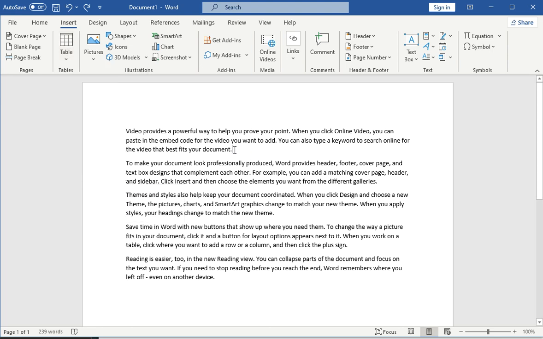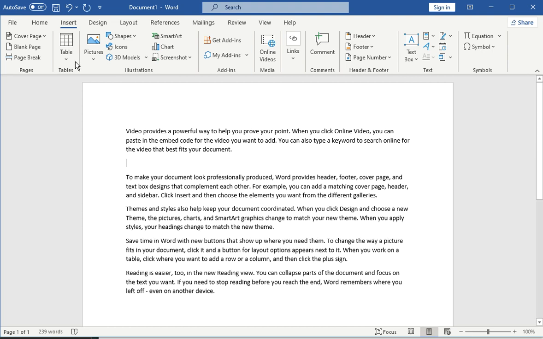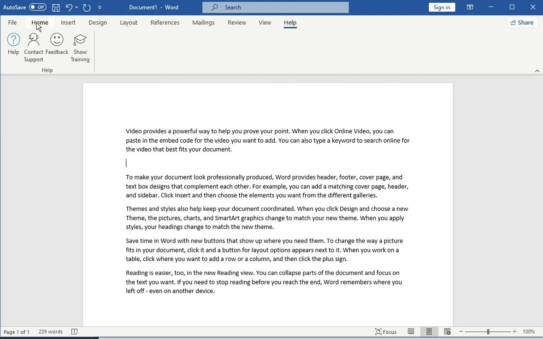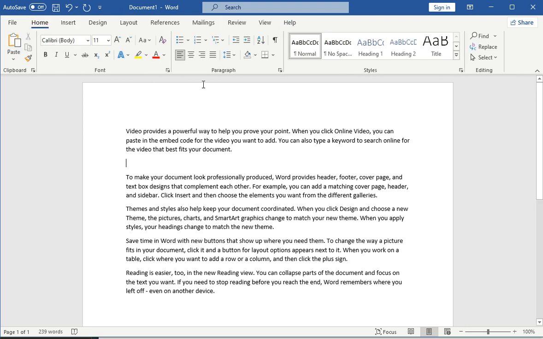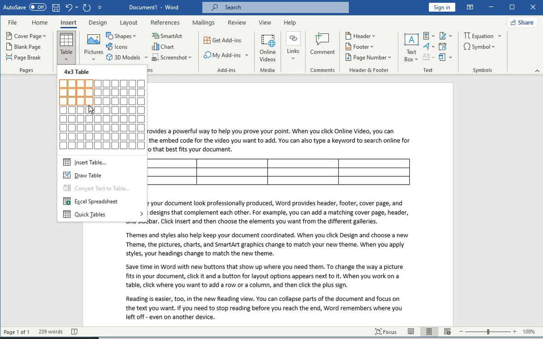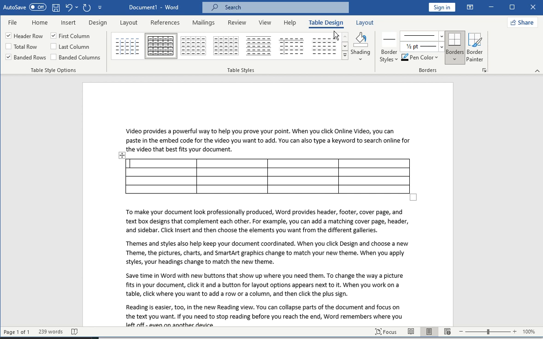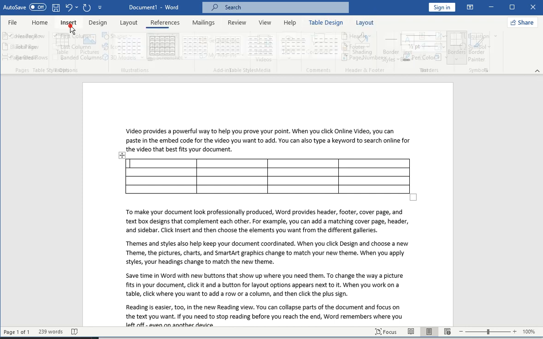Maybe one thing I should tell you before I close this video, that whenever you insert any object on the insert tab, it opens some other ribbons. For example, take a look. We have home, insert, design, layout, reference, mailings, review, and help. So this is what really happens. This is what will happen once I insert a table here. You will see that it creates another kind of option, that is table design and layout, and these fall under what we call the table tools. We shall dig deeper into the table tools, the layout, and the table design in my next video.